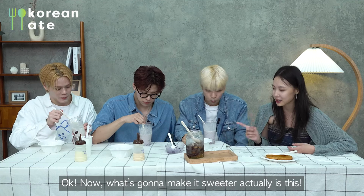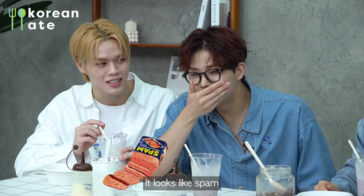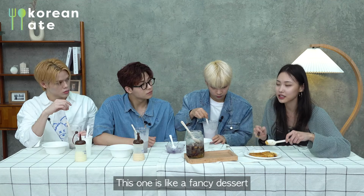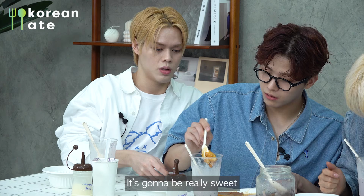Okay, so now what's gonna make it sweeter actually is this. Spam 같은데요? It looks like a foie gras. Oh. It looks like a foie gras, right? Isn't it? This one is like a fancy dessert that we have during special occasions. 맛있겠다. Protein? It's gonna be really sweet.